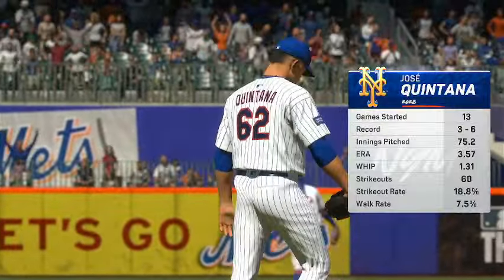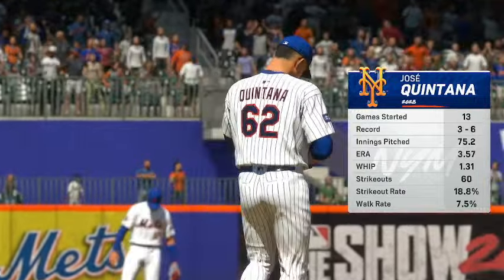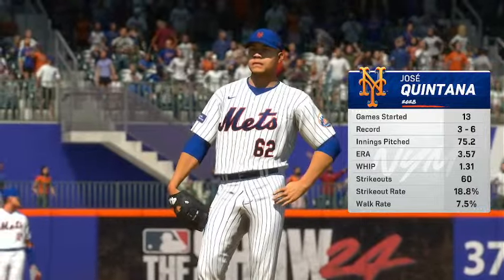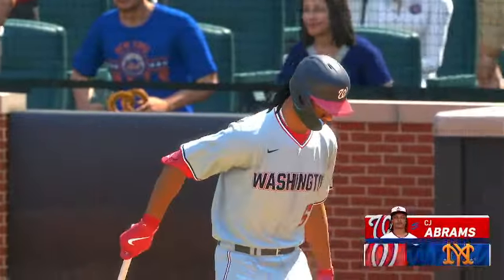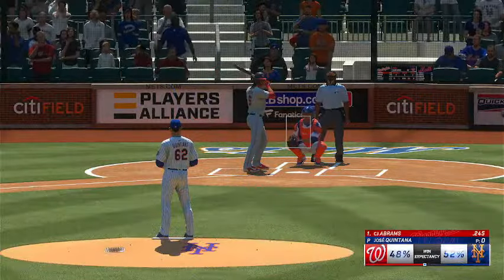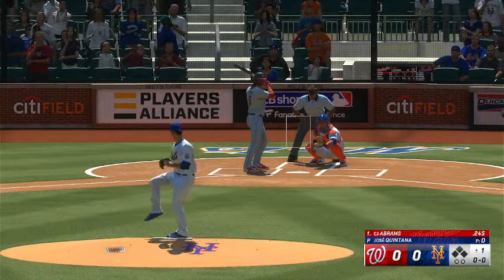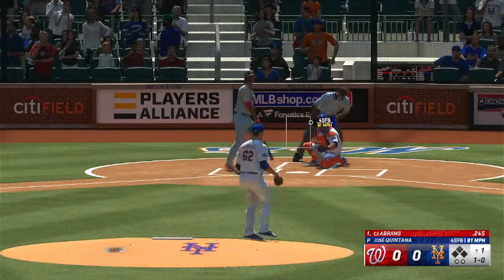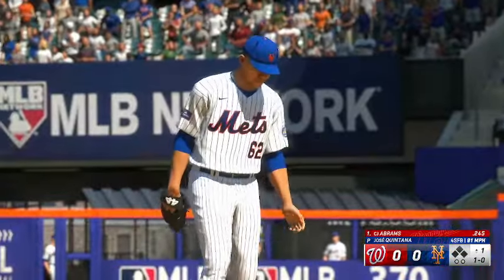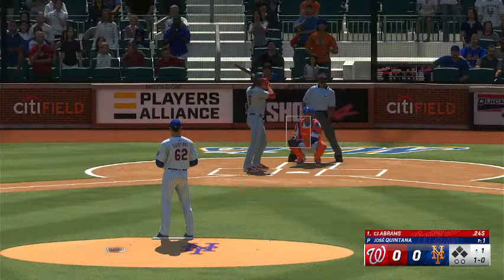So just about set. And our starting pitcher here today, Jose Quintana. Anytime you have five pitches to work with on the mound, that repertoire can be a real weapon in terms of keeping hitters off balance. It's one of those things that I'm going to be looking for in this one. Does he have a feel for all of those pitches, or is he just able to get one or two over in the strike zone where he wants? Now, it's tough to be able to command all those pitches, but if he can, he is going to be very tough for the opponent today. First pitch, 1 o'clock.